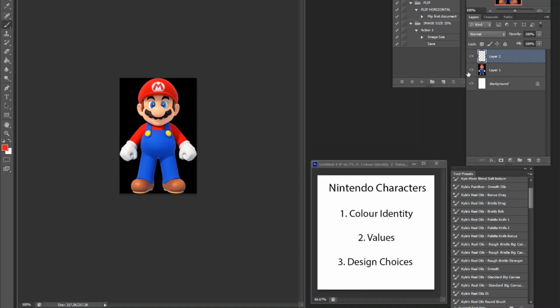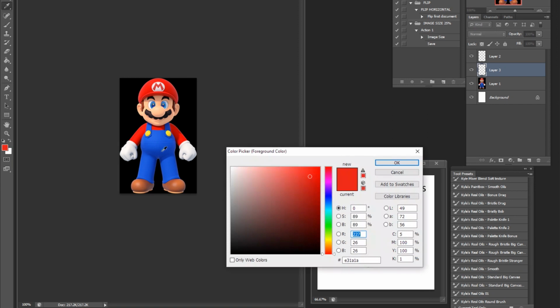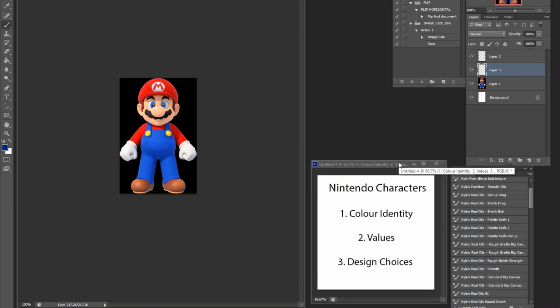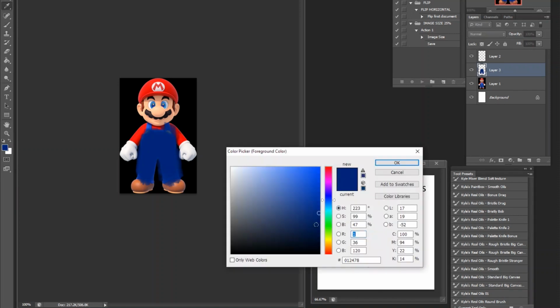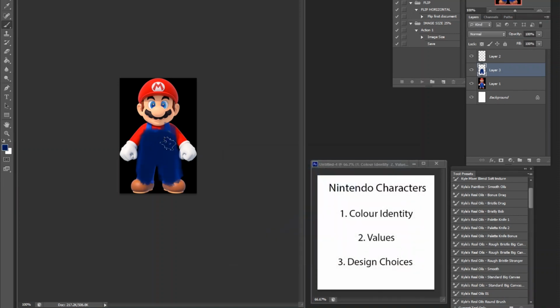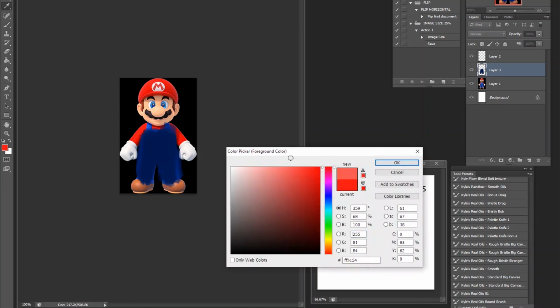Because if you had value contrast on top of color contrast, you end up creating a crazy amount of contrast, especially with saturated colors. And this will create probably way too crazy of a contrast and starts taking attention from the prominent focal point, which is, of course, his face. So notice how if I were to, let's say, change the values a bit, I'm going to darken the blues here a bit. It's going to be very rough. Bear with me.